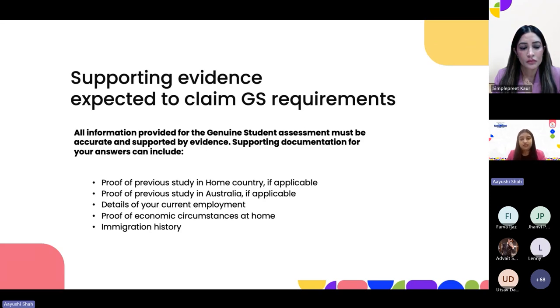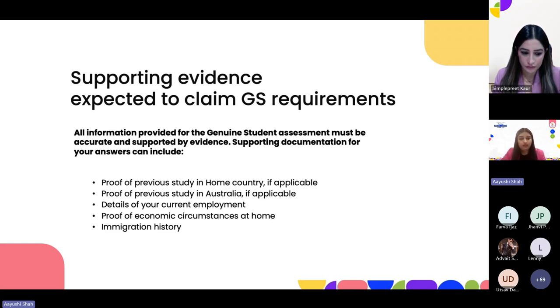For example, previous study overseas or in any other country, or previous studies in Australia; your current employment; your circumstances in your home country, which include your family ties, your economic circumstances, or the political situation of your country; your potential situation in Australia, which includes your living and study arrangements and why this course gives value to your future. Your academic history documents, for example your transcripts, partial completion letters, full completion letters, history of study records, and any supporting document you can get from the department or the education provider will support your application.